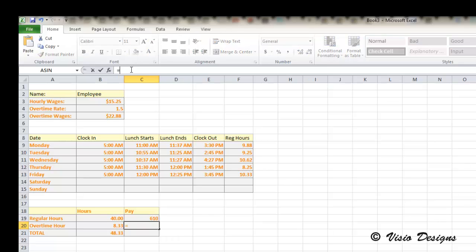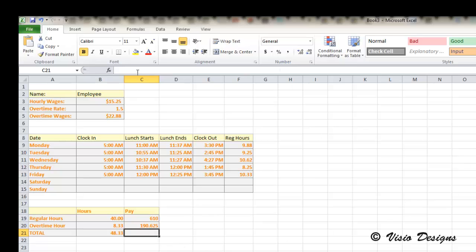Equals B20. It's going to take our overtime hours, column B20, multiply by column B5, which is our overtime wage. And that's $190 overtime pay.